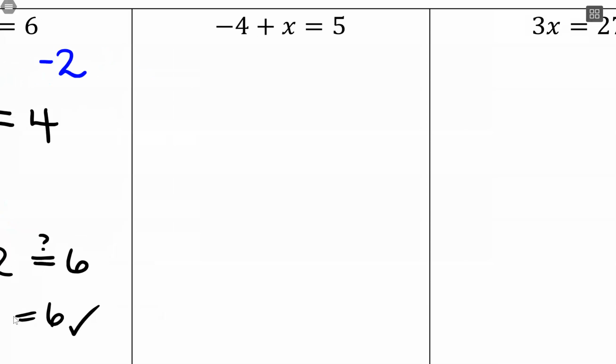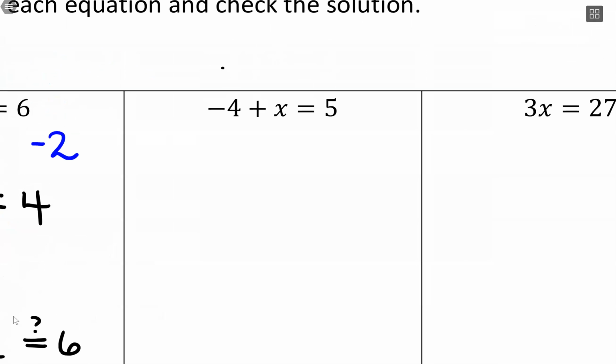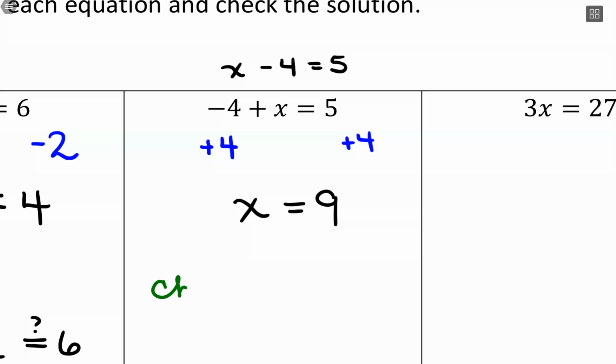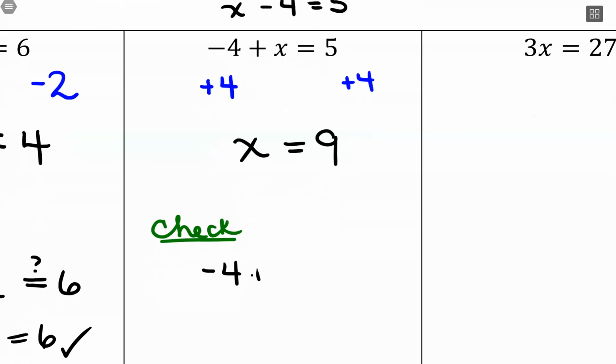Okay, here we have a negative 4 plus x, or you could think of this as x minus 4 equals 5. That would be the same thing. So since we have this negative value, to make it a 0, I need the positive version of it. So I need to go plus 4 so that I have essentially 4 minus 4. And whatever I do to one side, I have to do to the other. So we'd have x equals 5 plus 4, which is 9. And then we could check our answer by going ahead and doing negative 4 plus 9. And is that equal to 5? And it sure is. So we know we got it right.